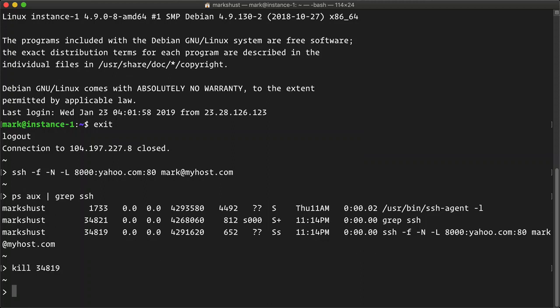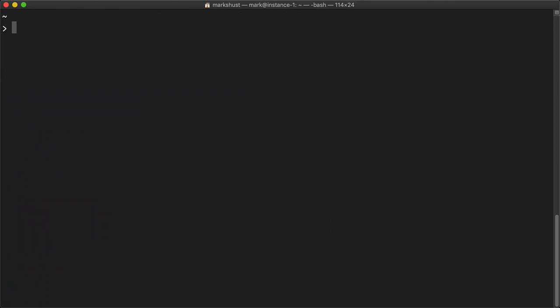Another way to use SSH tunnels is to forward remote ports. This will forward connections on a remote host back to our local host machine. This is useful if a user wants to access your local host machine, but for one reason or another isn't able to connect directly to it.